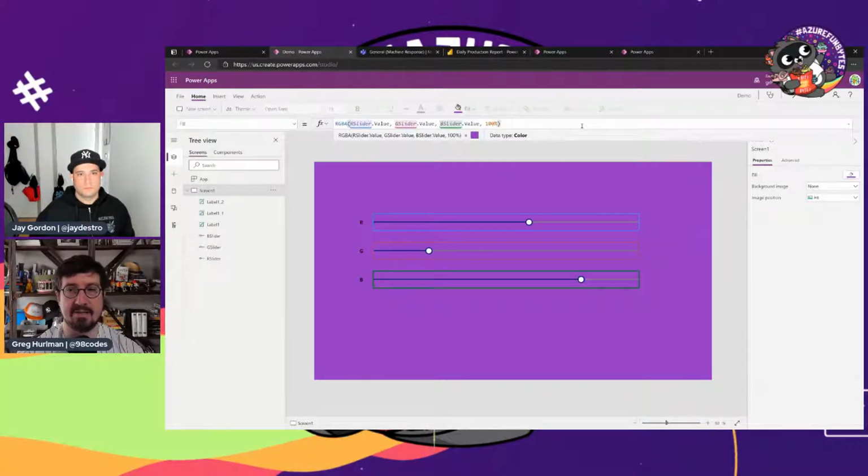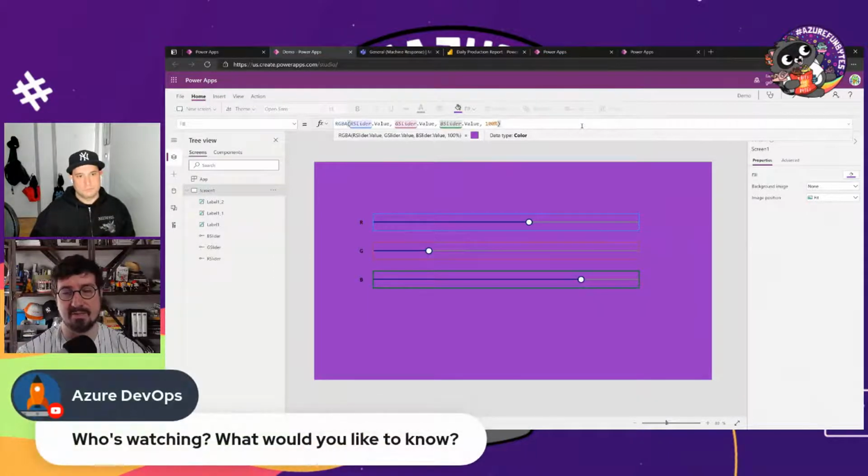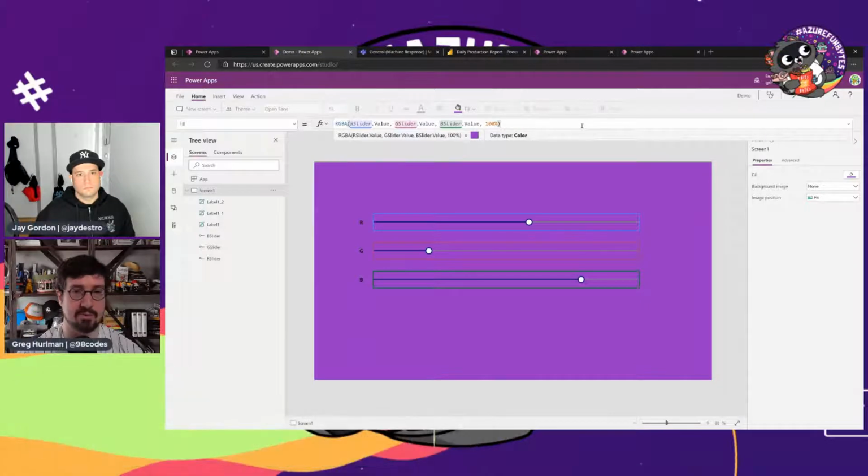So things can be either super simple or they can get super complex as well. You can have an app that has just 10 controls and does one thing, and that's good. Or you can have an app that's got 10 different screens. It's connecting to 10 different data sources, drives the whole process through Power Automate, and at the end of the day, transforms how your Salesforce is getting things done.